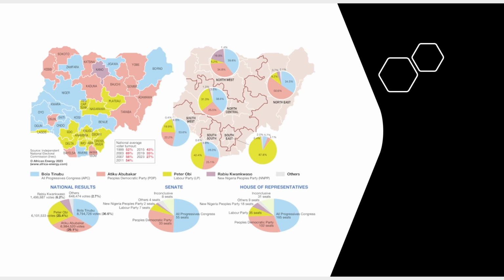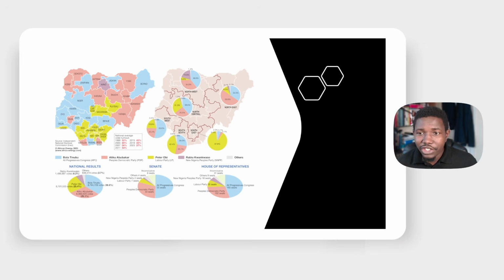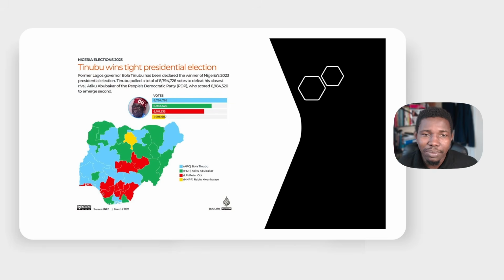So yellow stands for somebody, be that the yellow or orange line. We have the pink one standing for somebody, and then the light, the powder blue one standing for somebody. And then you have the key code, House of Reps, and more. So they were able to communicate as much as possible within just one image. You can try your hands on some of these things to see how well you can do. You can share with me if you want some feedback at any point in time.